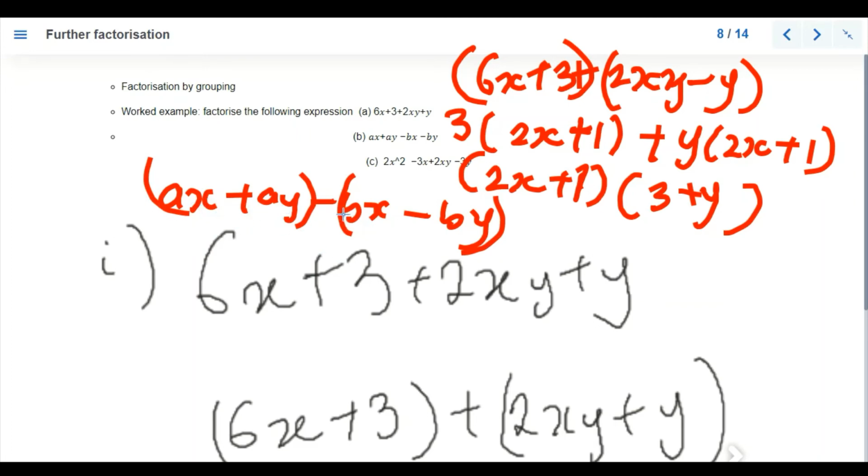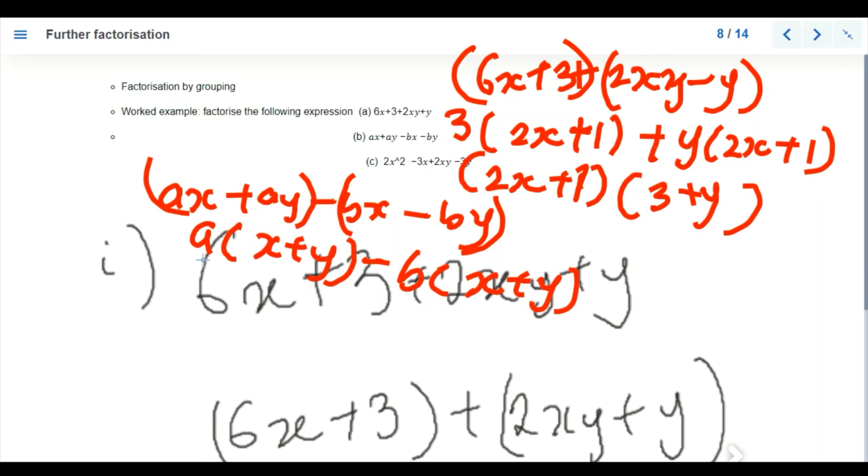What is common to bx minus by? b is common to both of them. So we are bringing out b. So we have a into bracket x plus y. Remember, there is a minus sign here. So we multiply the minus inside and change this to plus. So we have minus b, now x plus y.